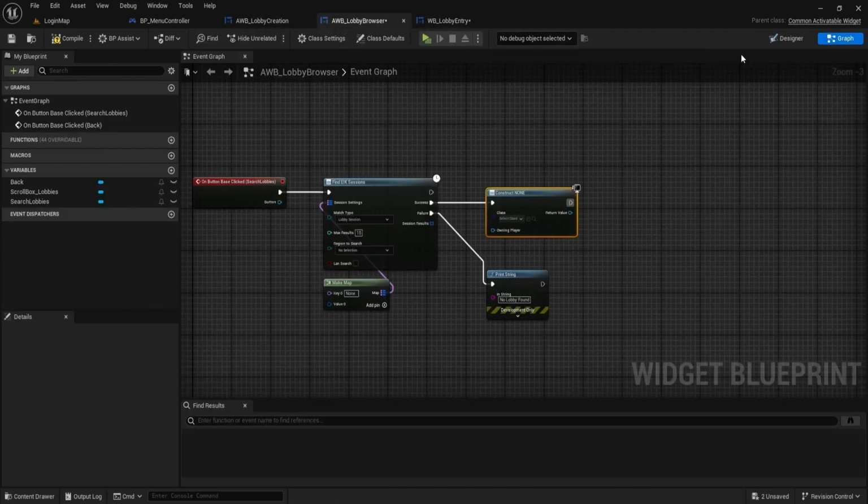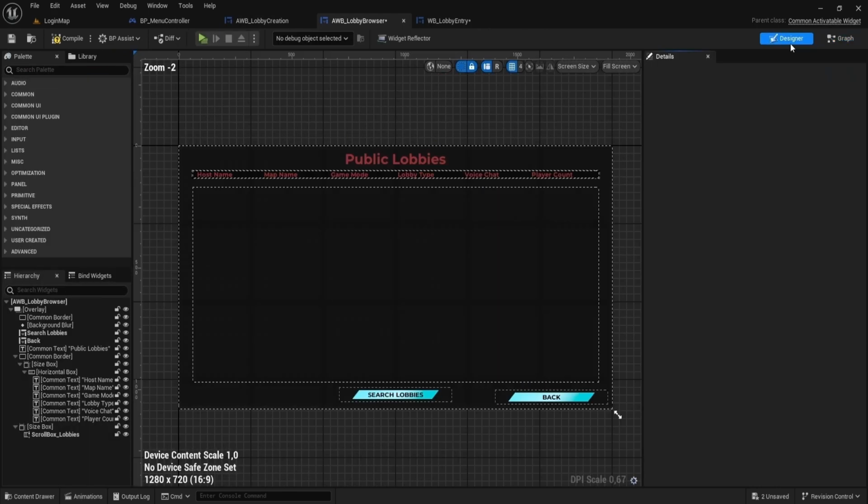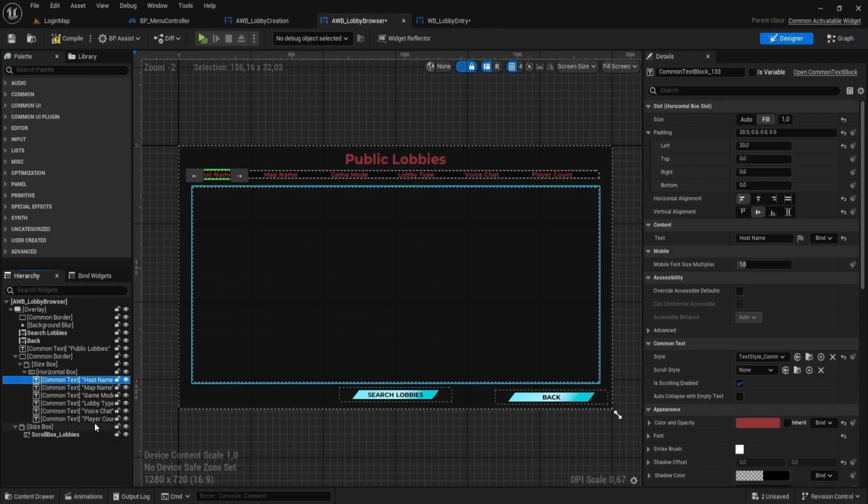Now, let's go back to the lobby browser and copy all the text. This will save us some time.